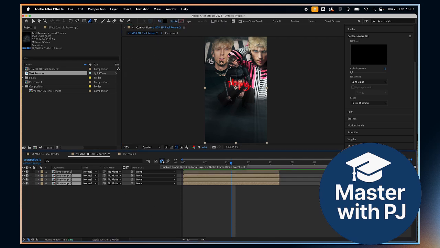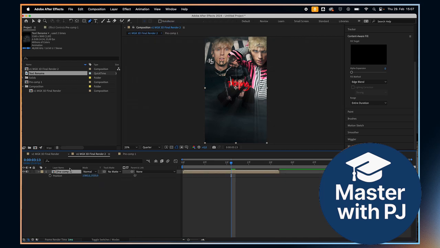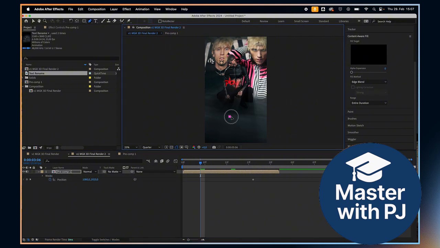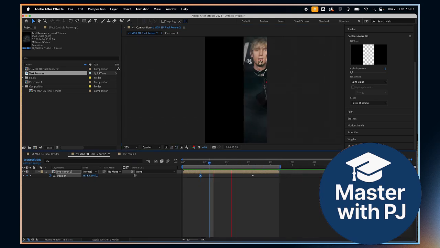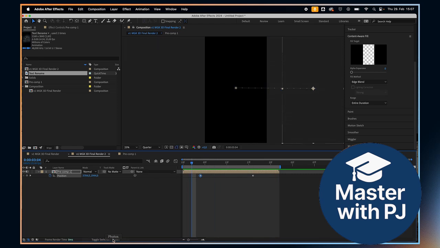You can also activate enable frame blending for all layers, and here is a really magical button. This is enabling motion blur. Let's say we create a position keyframe, bringing up P for position, and at the beginning of this clip I want it to be out somewhere here. Now this one is moving in like that, and I want to have motion blur. Usually you have to keyframe motion blur, but now by activating the motion blur on the comp, which brings us to this button, toggle switches modes.